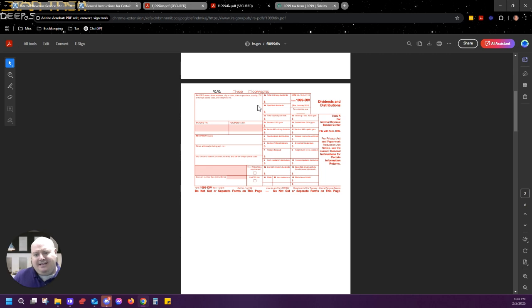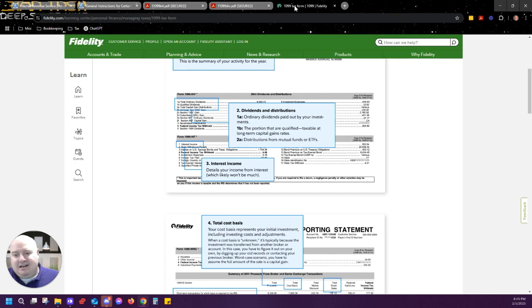Now, one of the other things that some of the financial companies do, such as the big ones are Fidelity, Vanguard, and others like that. Ameriprise is another one. They might send you what's called a 1099 consolidated. That's maybe if you have interest, dividends, capital gains, Section 199A dividends, that kind of thing. And I just chose Fidelity here, just randomly, because that's the first one I thought of. Their forms look different, but these are all the numbers you're going to need.